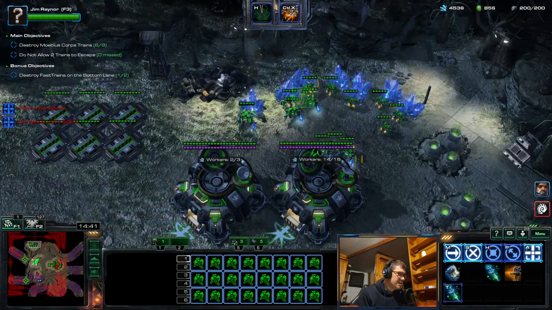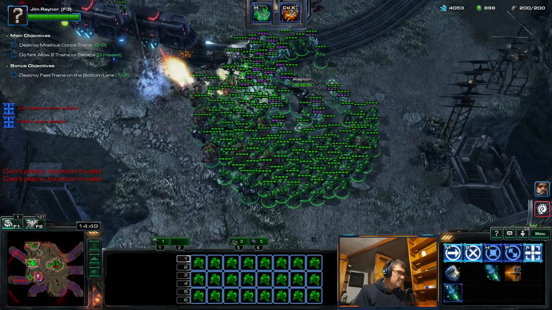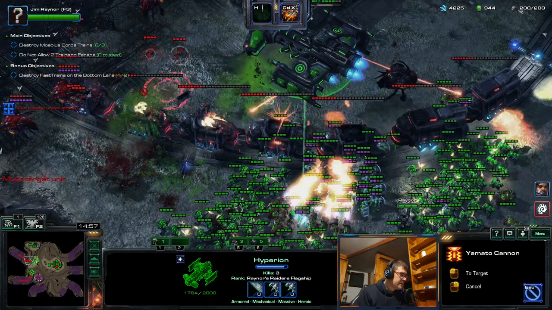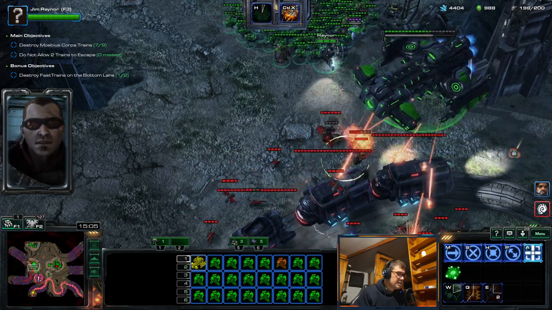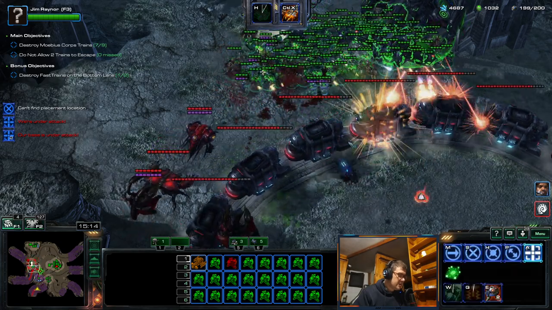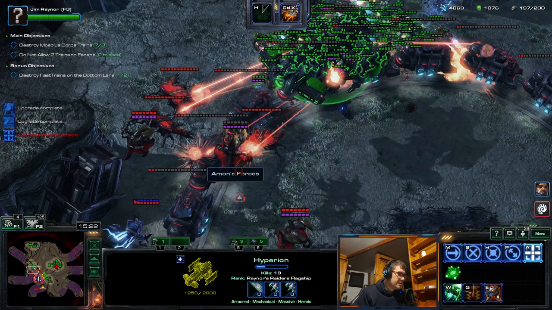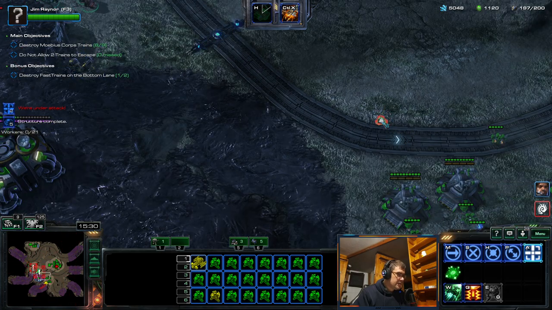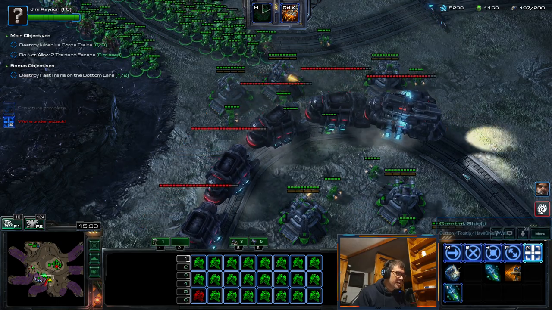Should I build some bunkers? Maybe I could build some bunkers over here. You can't build there. Okay, Hyperion, don't get scourged. Scourge, scourge, scourge. Contract offers a big bonus for hitting the trains on the third rail. Jimmy. Grenade. Whatever. Steam. Oh, it's Hyperion. Okay, we have bunkerinos.